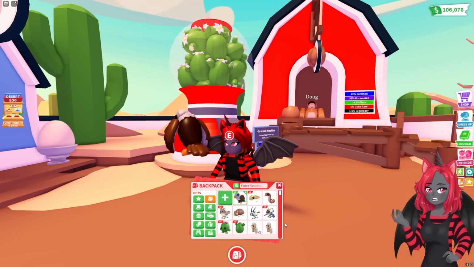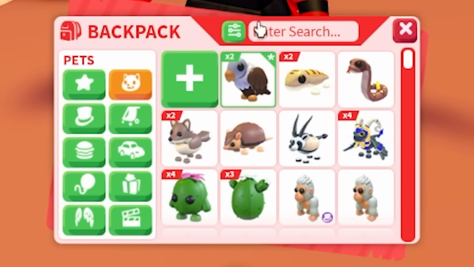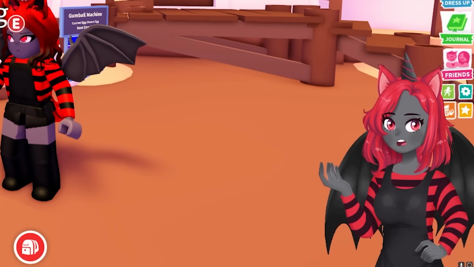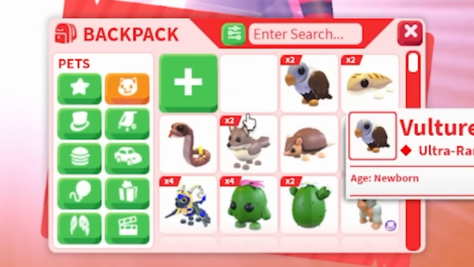Oh, we got another vulture. So right now, technically we have 1, 2, 3, 4, 5, 6, 7, 8. Normally there's about 12 pets. So I'm assuming we just need 4 more because we haven't gotten an ultra rare yet. Oh yes, the vulture's ultra rare.